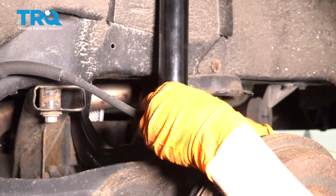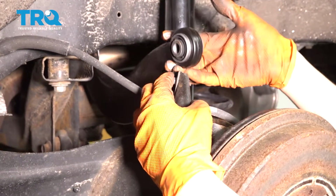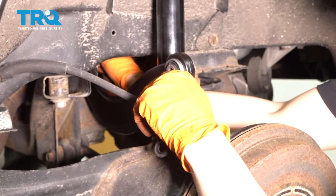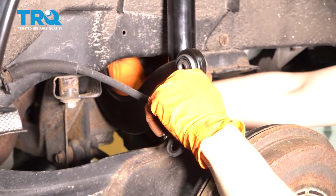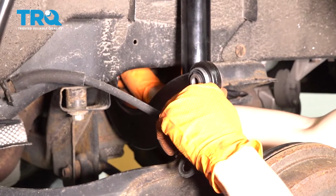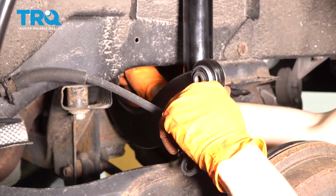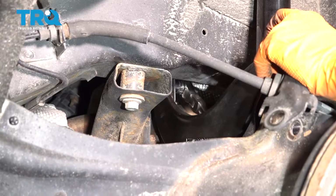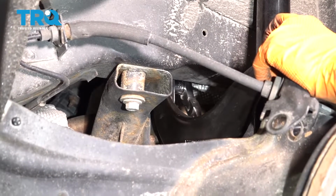If you let it sit down like this, and then you bring it up at ride height with the suspension compressed, it's actually gonna twist the bushing at all times while you're driving, and then it's gonna prematurely wear. So make sure it's sitting where it's supposed to be, and we'll go ahead and tighten up this bolt. All right, so I'm gonna hold it and make the bolt nice and tight.